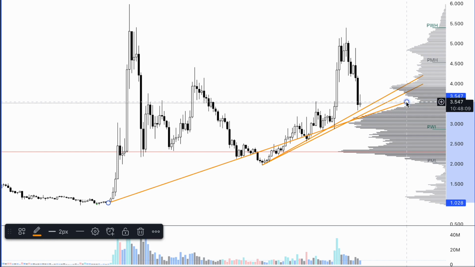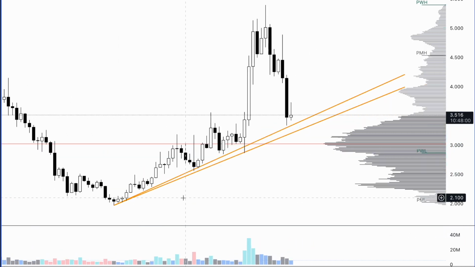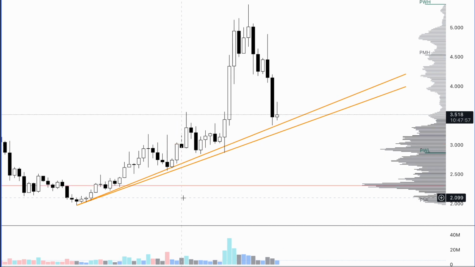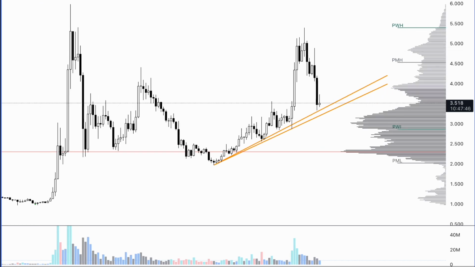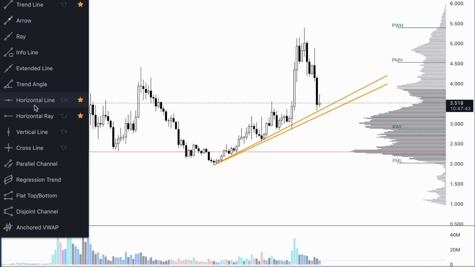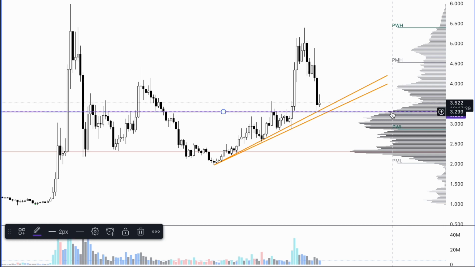You'll end up with a bunch of people that have a bunch of different lines, and you can't really tell what's what, right? You don't want to do that. It's just not really worth it. But you can kind of see right here, you're really looking at one of these two levels. So I zoom out and I look at the volume, and I can immediately see it's filled this volume gap right here, right? And so for me, that's a much bigger level. So I'm looking at that.